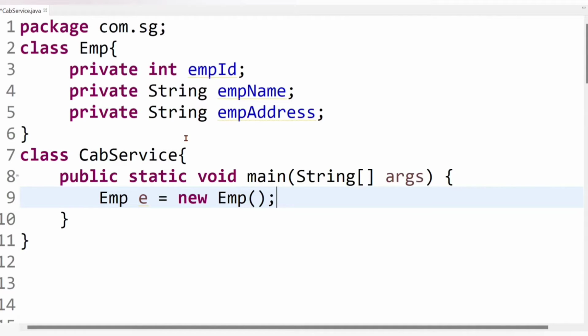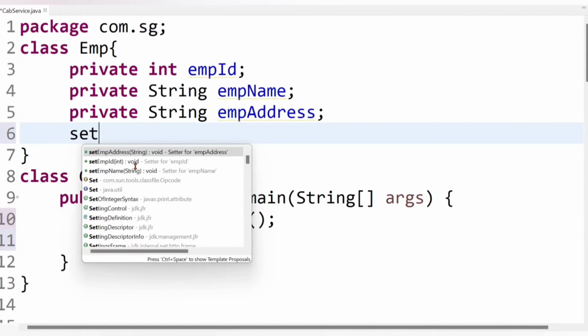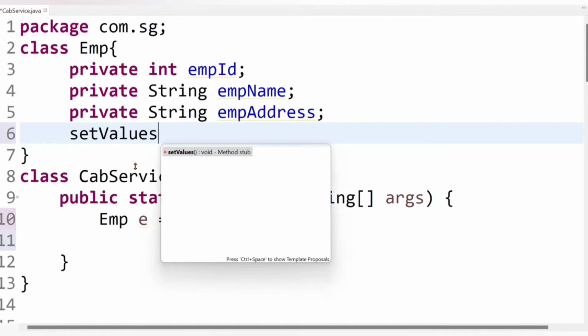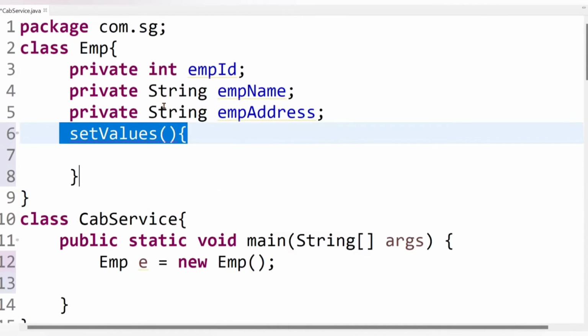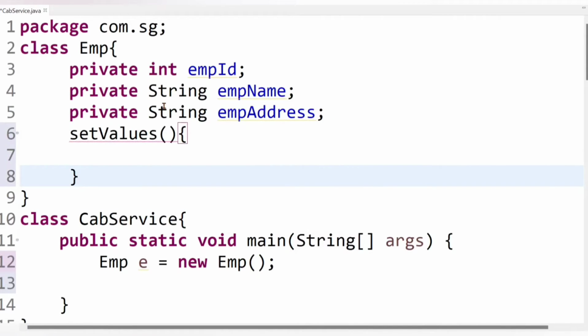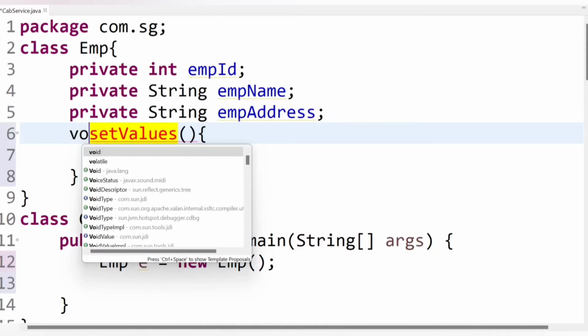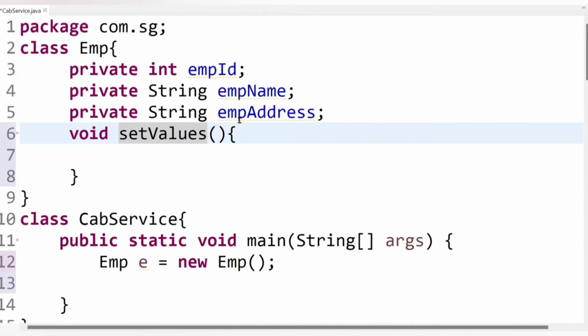And remember, setter methods always start with the word set. So we can write setValues. And this method won't return anything because the job of this method is only to set values to the private instance variables. So the return type of this method should be void. And pass here parameters to which we have to set values. We have to set values to the employee name and employee address, right?